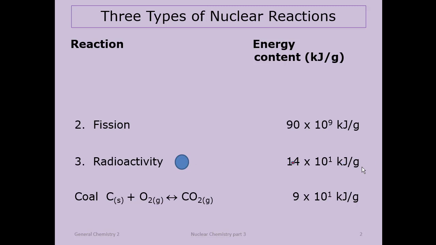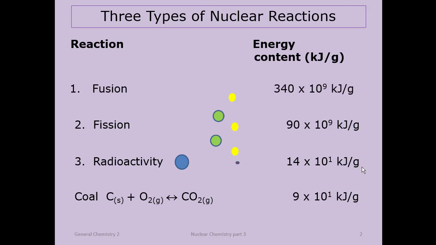So fission occurs when a very large unstable particle is disrupted by a neutron propelled into its nucleus, and it will actually split into two smaller nuclides, which tend to be on their way to becoming more stable, although they usually undergo additional radioactive decay. But in the process it releases 3 additional neutrons, and that's a very, very important component of fission. Now we've increased the kilojoules per gram by an order of a billion, 10 to the 9th.